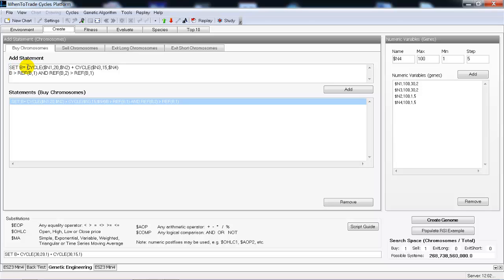First of all, our composite cycle is based on two cycles. The first cycle is allowed to have genes, or the length value of this cycle is allowed to mutate between 30 and 100 bars. This is the range for the mutation of this gene. It's a fixed amplitude, and this is the phase, so where the cycle starts. In this case, it can start at any bar, so to review the full spectrum, it can mutate between 1 and 100.